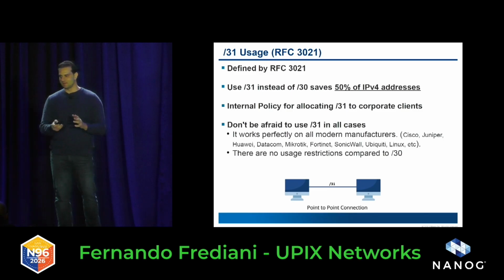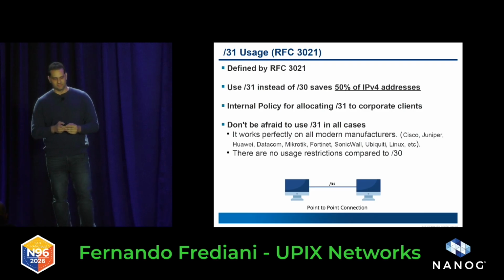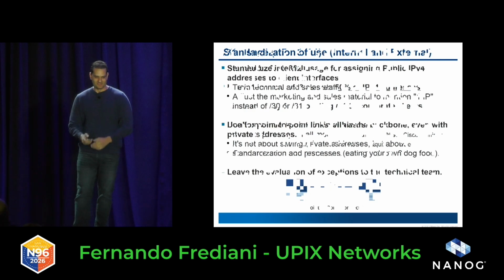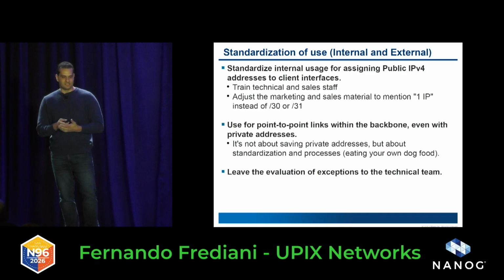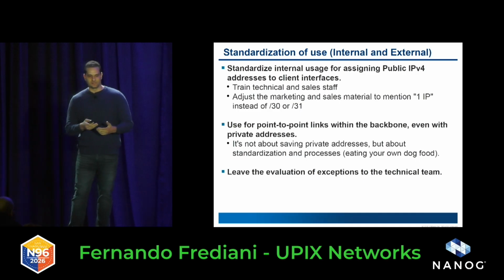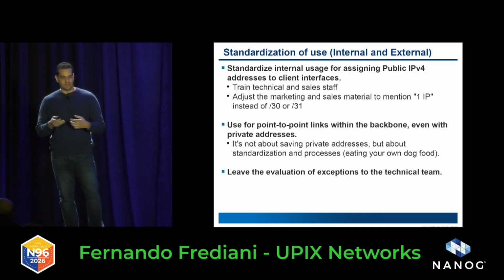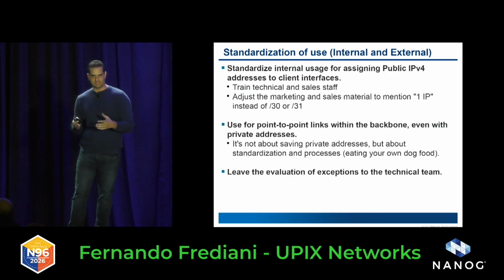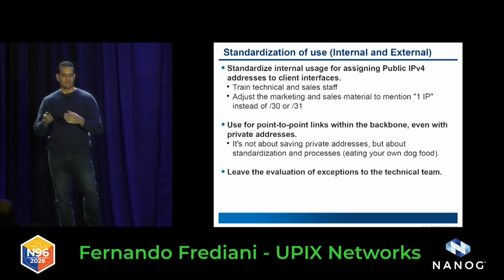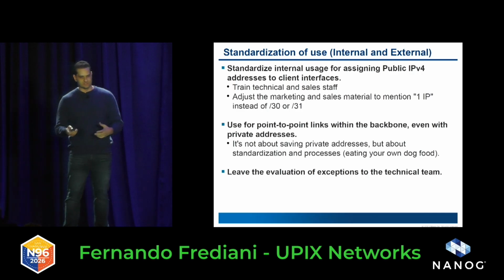Sometimes I ask people, why do you still use /30? Because there's no reason. Is it to have good luck, or I don't know. So just standardize your process, your internal usage of public IPv4 for point-to-point. Train your technical staff and your sales staff to know how to deal with that, how to explain to customers that it's the same thing, and adjust your marketing material, your sales material.